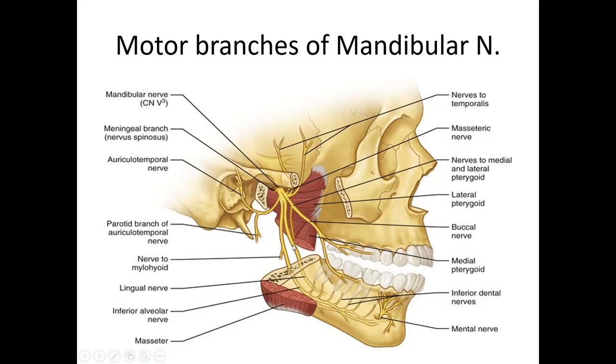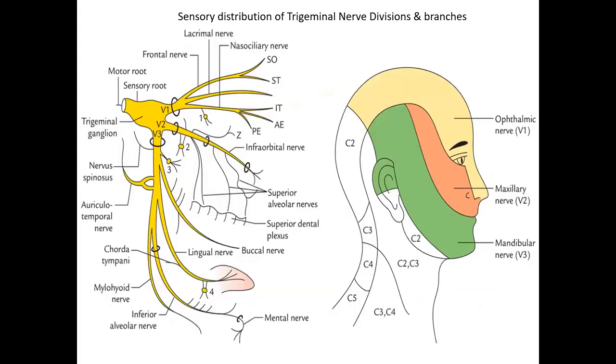And other than that, you can see the lingual nerve, which is also going to give supply to the tongue, and the inferior alveolar nerve, which will pass through the mandibular foramen and the mandibular canal, taking those sensory branches to the lower jaw and the teeth. So that is the inferior alveolar nerve, whereas the lingual nerve is more important with regard to its distribution to the tongue, as the name suggests. It is this lingual nerve which will also have the submandibular ganglion carrying the parasympathetic fibers to the submandibular and sublingual gland. So this is a summary of how the trigeminal nerve is distributed.